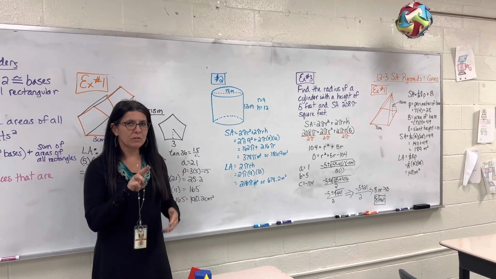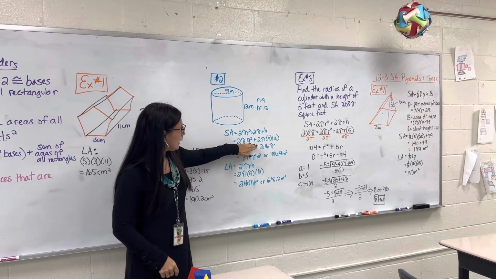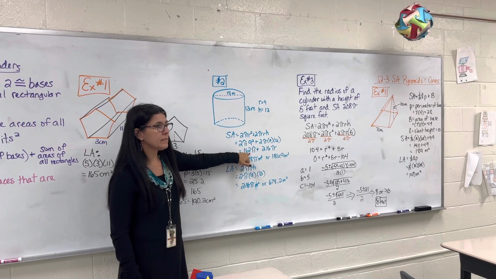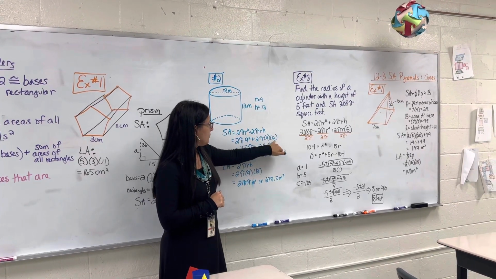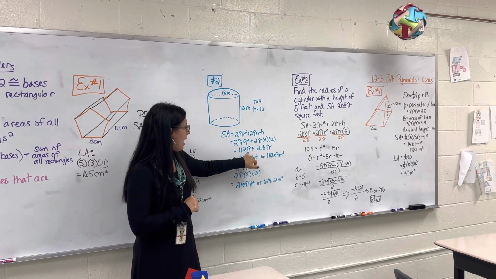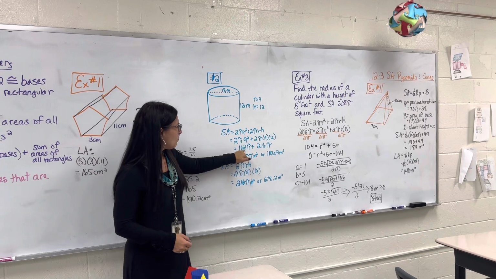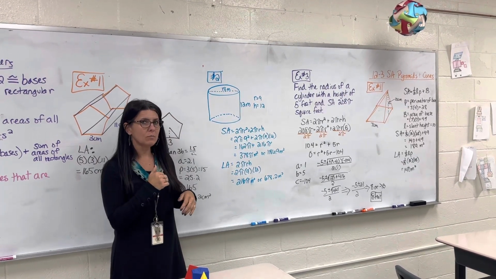Something I want to make sure you understand is how to do it in an exact form and a rounded form. So look what I did after I plugged it in. I did 9 squared times 2 and I got 162. I'm dragging that pi symbol with me. 2 times 9 times 12 gives me the 216. I can treat this pi like a variable. So I can add 162 and 216 and get 378 and drag that pi symbol with me.